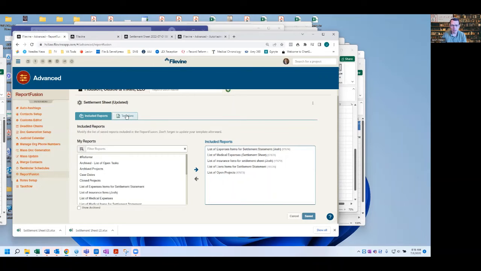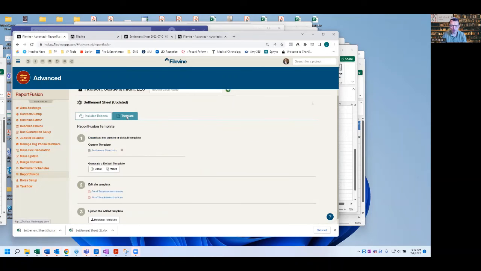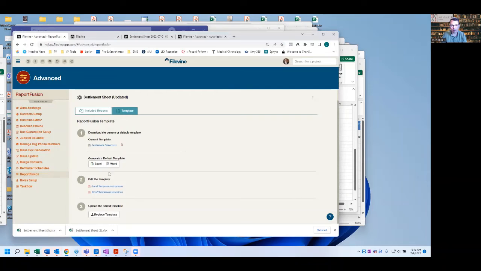Once you make your reports, you can download all of the coding for the reports under the default template. This coding is what you need to put into the Fusion so that you can see it works.